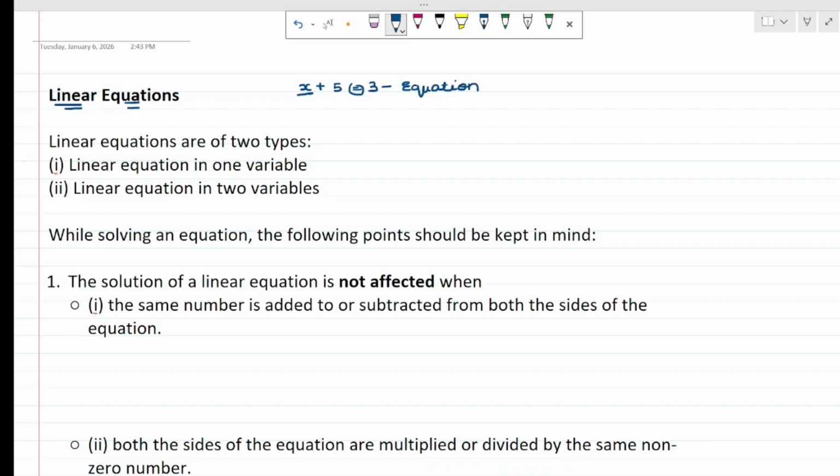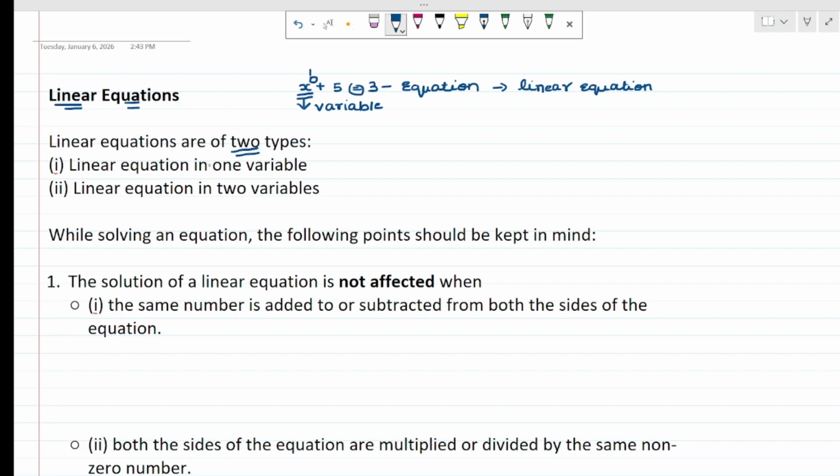As you can clearly see over here, this is an alphabet. These alphabets are usually called as variables, as we have studied earlier. The power over here is always its degree. Now, as you can see over here, there is no power. That means its greatest value is 1. When your variable is having its greatest value 1, this type of equation is called as linear equations. Okay. It is clear?